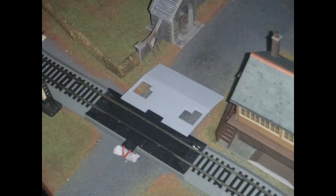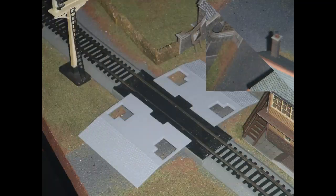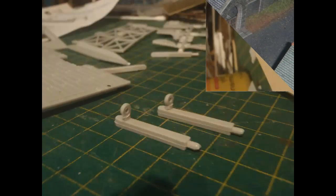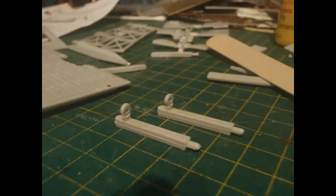Here you can see the ramp with the cutout tried on the other side of the Backman track. On the near side you can see the feeder wire to the Backman track which I am trying to hide. Now I've cut out a rectangle from the other ramp and I'm trying both of them against the Backman track. It looks as though this should work, at least to a point. So now I continued with assembly of the relevant kit parts.